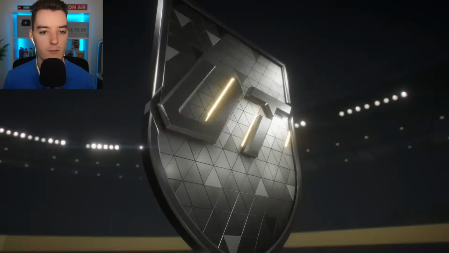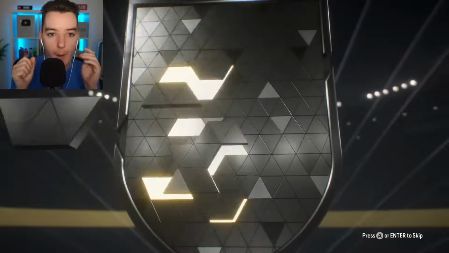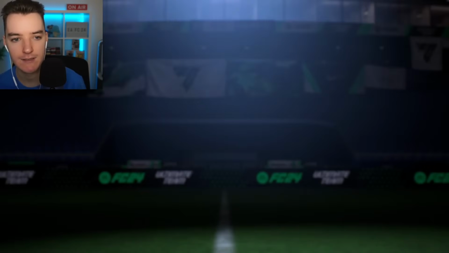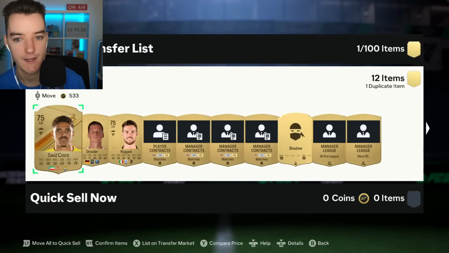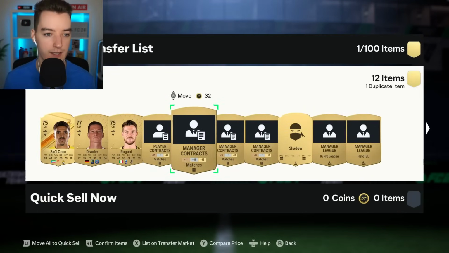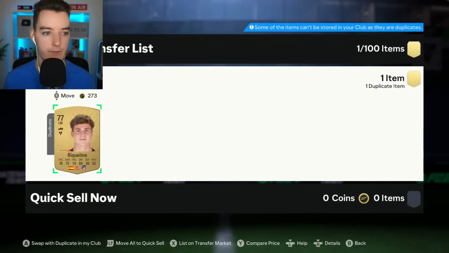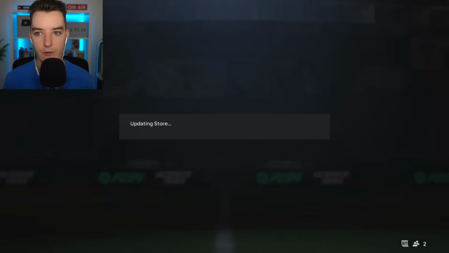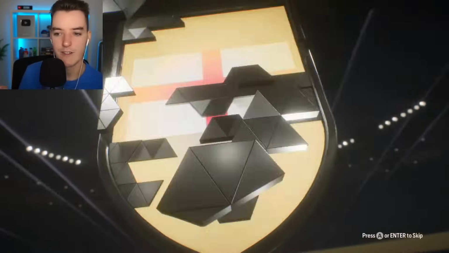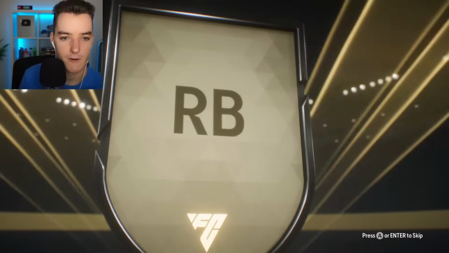Okay, come on. I don't even remember what flag that is. Center back for Las Palmas. Don't really know who that's gonna be, so I skipped it. I hope I don't skip like a walkout. That would be absolutely terrible. We can sell you, Raquel May. That will be very good for the coins, or maybe using an SBC. Let me know if you want to see an SBC video where I just do SBCs for the entire video.